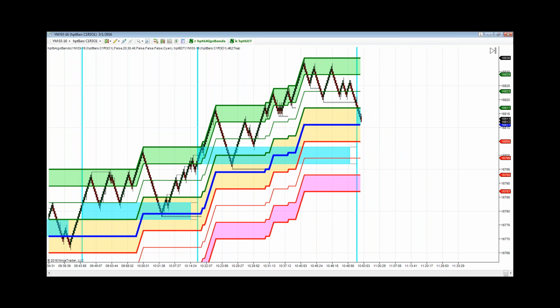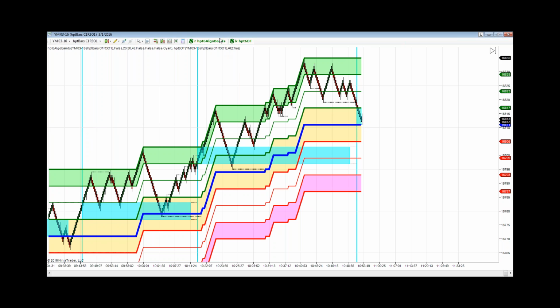The algo settings, Patty, for which one? For which markets? I did ES and I did YM. I think you're both of them. Okay, I can come back and we can see this trade setup. You know what you're looking for here. What you're looking for is the reversal bar. If it reverses here, you're going to have a real tight stop under here.